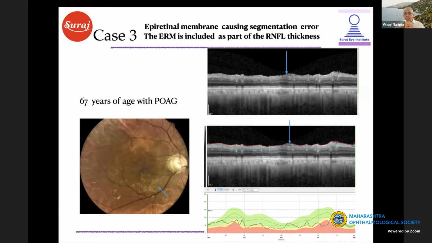And this is another patient, and the blue arrow on the top right shows you that there is epiretinal membrane. And when you have an epiretinal membrane and it begins to separate from the surface of the retinal nerve fiber layer, then you get increased thickness of the retinal nerve fiber layer. In this case, of course, it doesn't matter too much because the increase in thickness is very mild and it's nasally located, and you won't consider that too much.